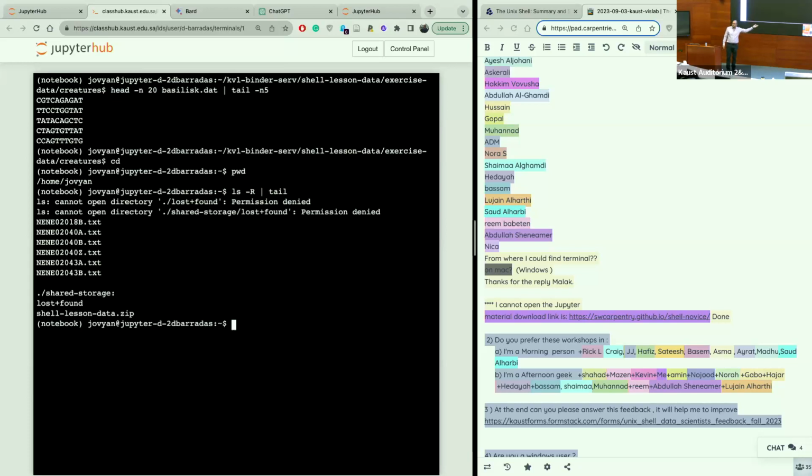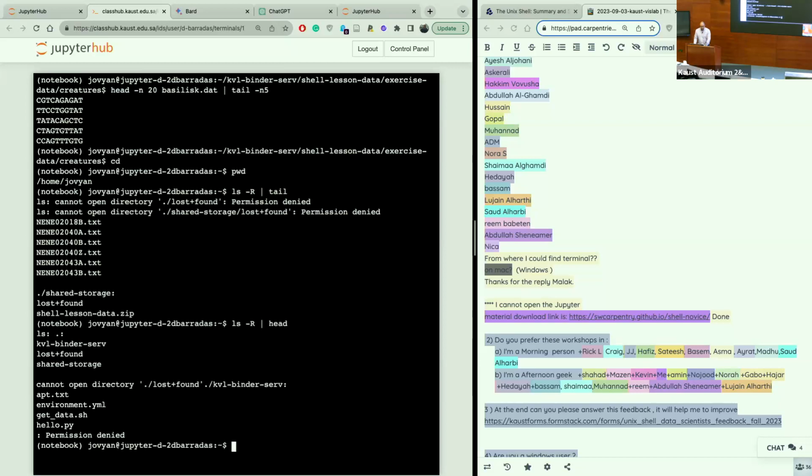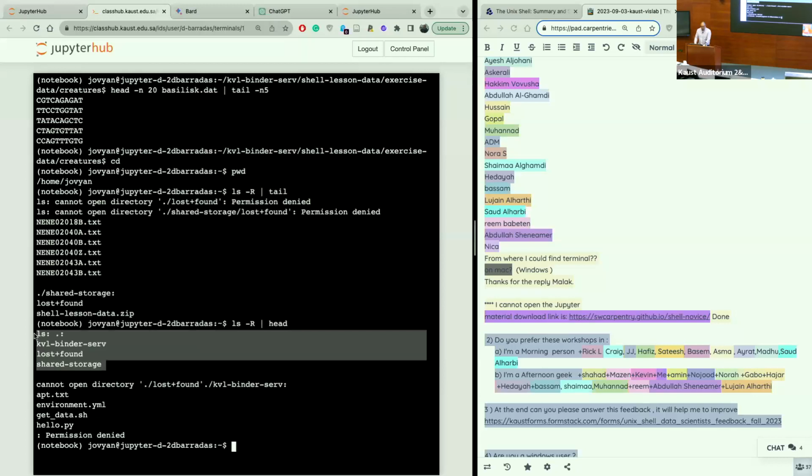This is not the complete list that I can get. If I do the same, but with head, it will just tell me you just did this, but then you have these 3 files, these 3 folders here, and so on and so forth. All right? So this is a way you can combine different things.